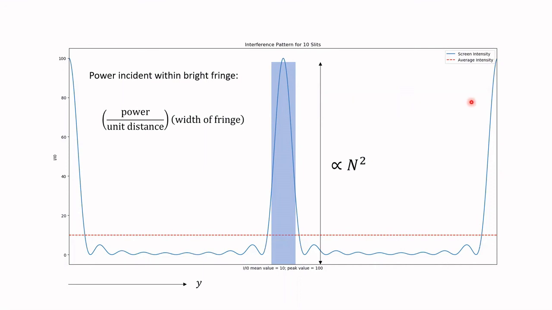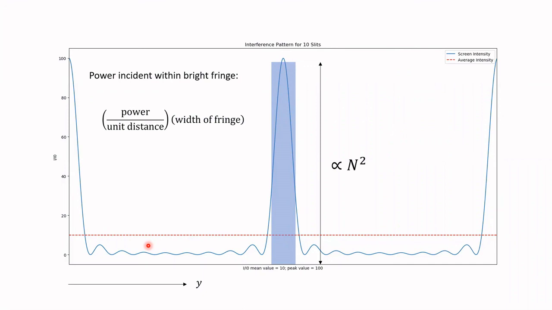So instead of talking, strictly speaking, about intensity, which is watts per square meter, we're really interested in the number of watts per meter. For instance, how many milliwatts of total light power are there per millimeter as you scan left and right across the screen? So let's think of the height of this curve now as telling us not the power per square meter, but the power per meter. How much power in watts is incident upon the screen per centimeter, per millimeter? SI units would be per meter, of course.